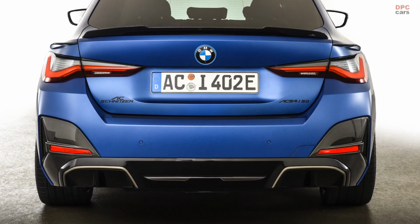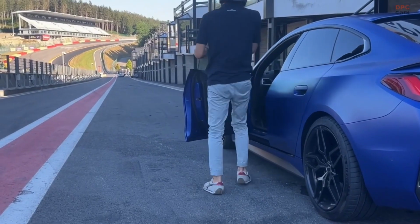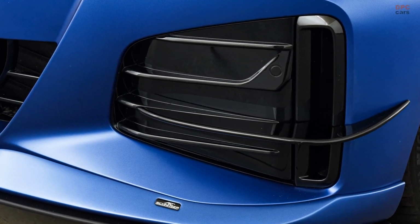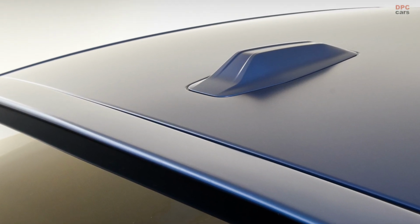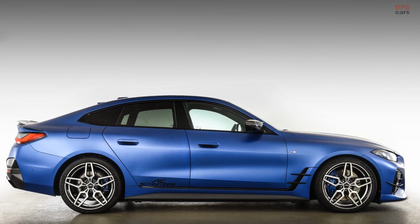There are aluminum trim pieces for the pedals, footrest, cover for the iDrive system controller, and key holder. As a reminder, the BMW eDrive 35 makes 281 horsepower and 295 pound-feet of torque. In comparison, eDrive 40 has 335 horsepower and 317 pound-feet of torque.